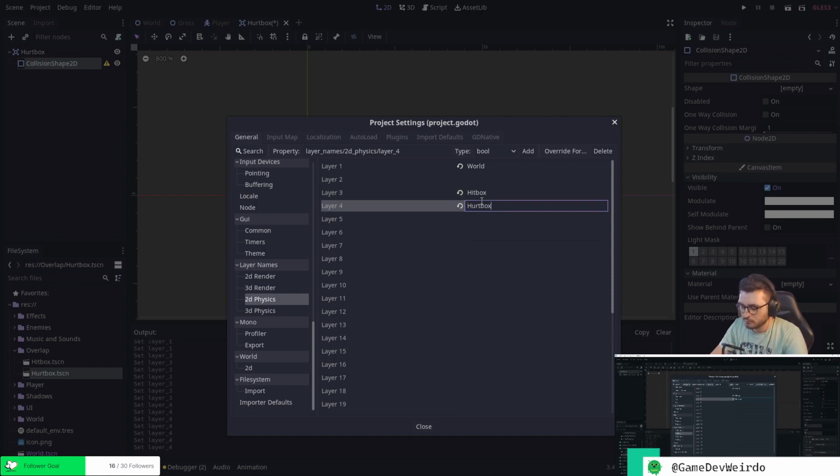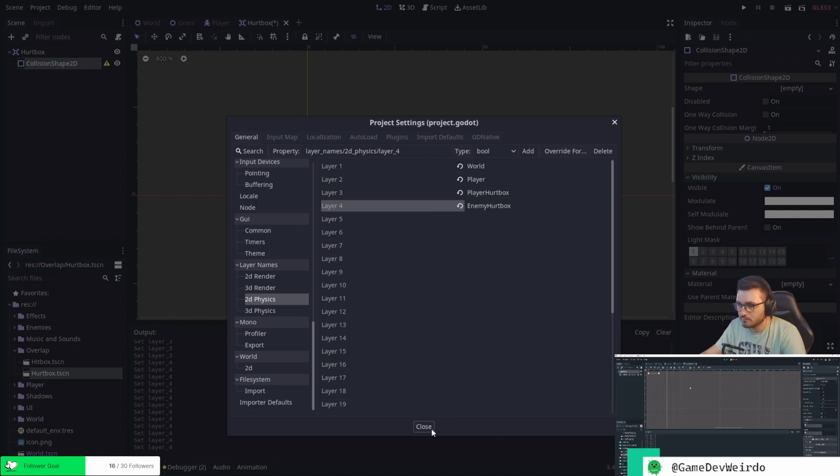And well, actually, I want to check my reference project on this one. Okay, yeah, I'm glad I checked it because I actually changed how I do this. For this project, I think I found a different way that I would prefer. So I have the world layer, and then I generally have a player layer, just in case something needs to detect the player. And then I have a player hurt box, and I have an enemy hurt box. And I'll explain why we only need these in just a minute. So these are the 4 that we're going to create. So in project settings, under layer names, 2D physics, we're creating these layers, okay? World, player hurt box, enemy hurt box.